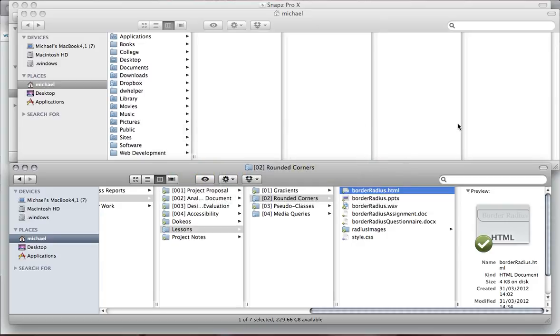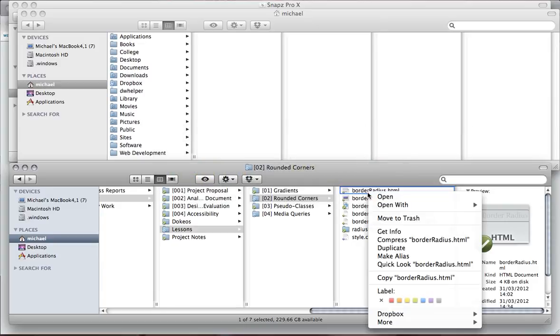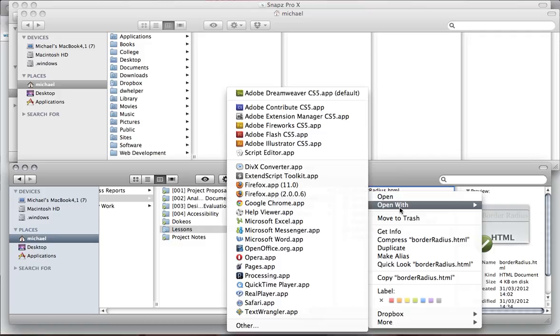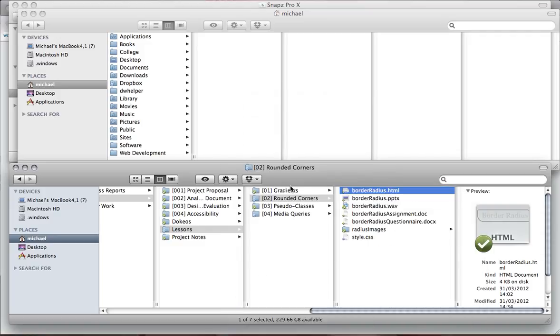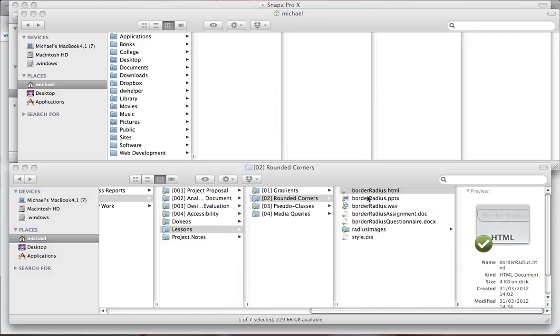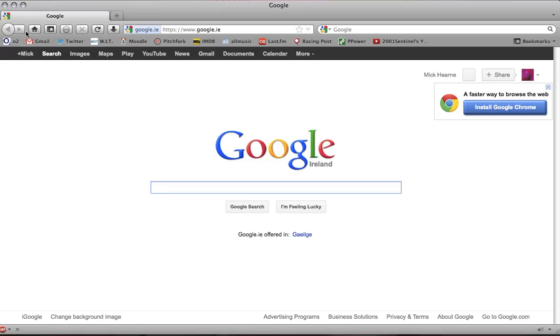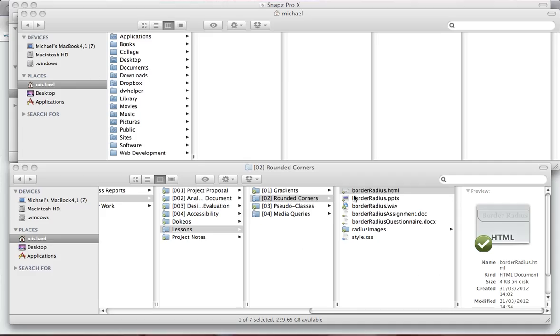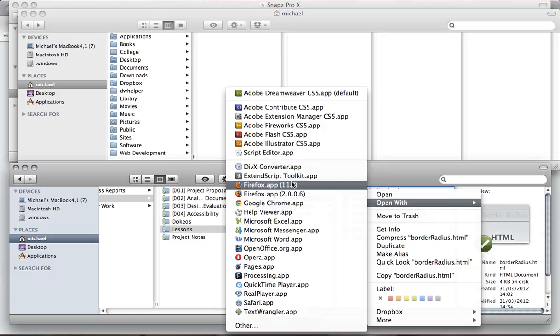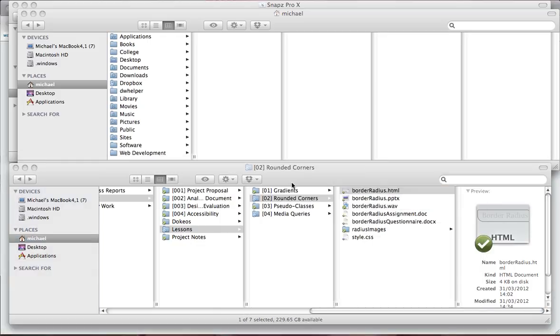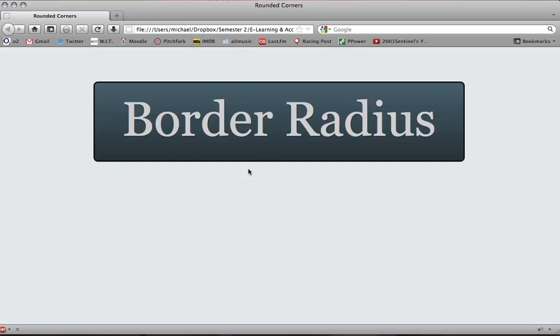As it stands, I will open it in Firefox just to demonstrate. Firefox does this thing where it opens the browser on the home page. I need to close that, then open it again with Firefox, and then it opens properly. I don't know why it does that, but there I have it.